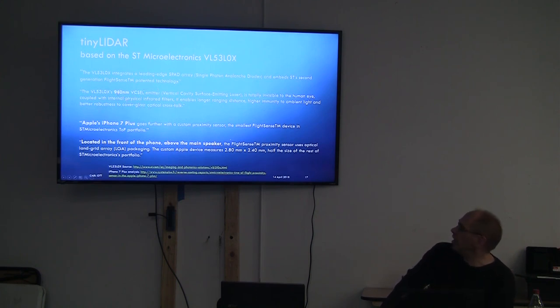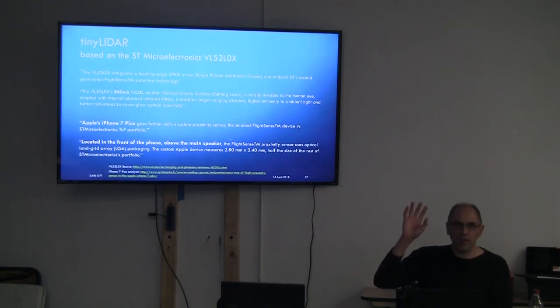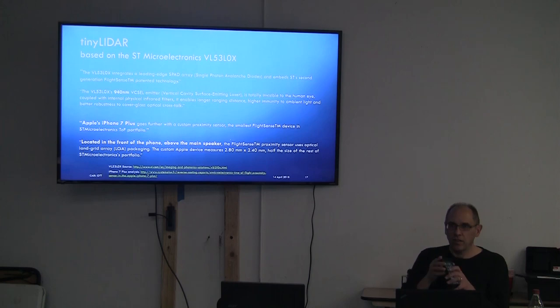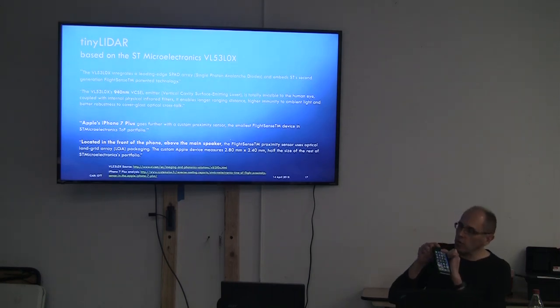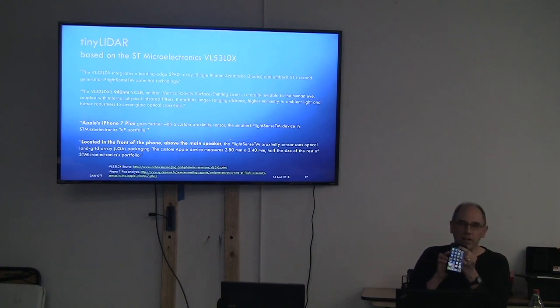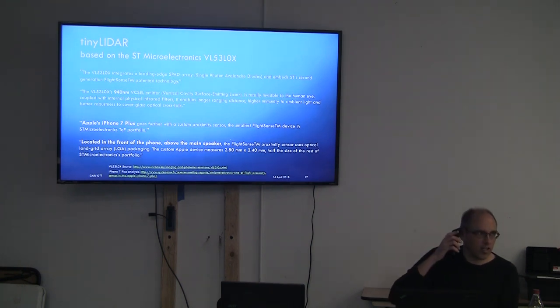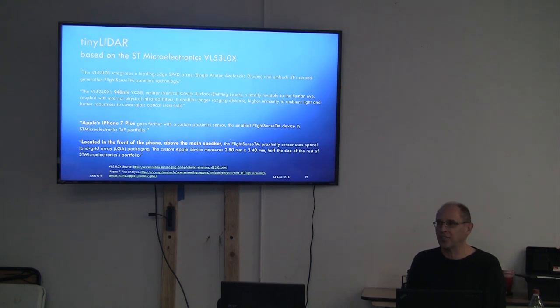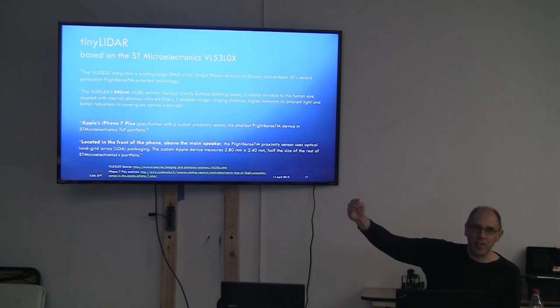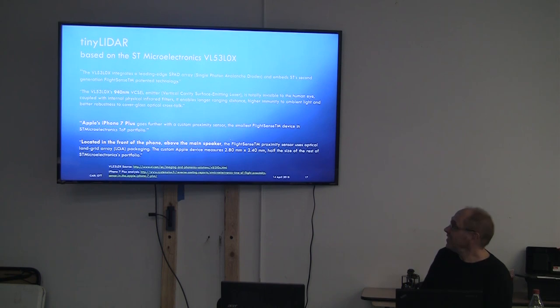It's got this 940 nanometer surface emitting laser. The coolest thing of all that I learned in pulling this together was that soap dispensers I get, camera autofocus I get, but who has an iPhone 7 Plus? Anybody but me? No, there's an 8. Okay, if you look at your speaker, did you ever notice that little round thing above the speaker? Guess what's behind there? It's a laser rangefinder, so it knows, oh, I'm getting too close to his head, I should turn the volume down so I don't blast his ear out. So they're coming with laser rangefinders, and I'm thinking, from this tank that I did that could range 10 kilometers, to, okay, that's too close. This is messed up. And then there's a seminar, we'll pull up the slides from it in a minute.